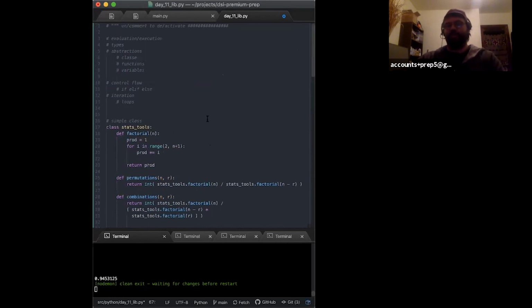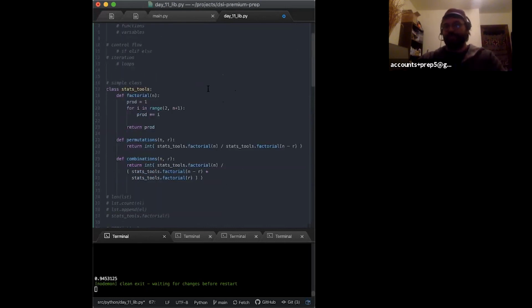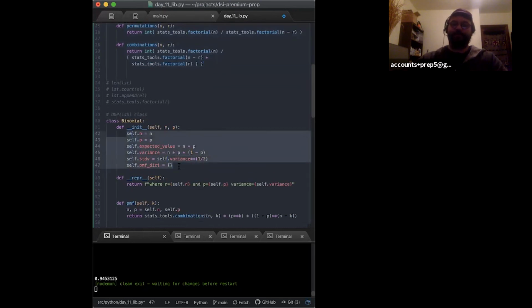Classes are containers for arbitrary code, including function definitions. They have the special ability to set and retain state internally in the form of properties, which bear a resemblance to variables, not only visually but in the sense that it's a point in memory, some part of your memory that just points to a value, but that value is associated with the class. So it's similar to a variable in that sense.